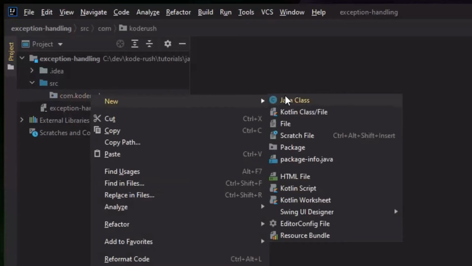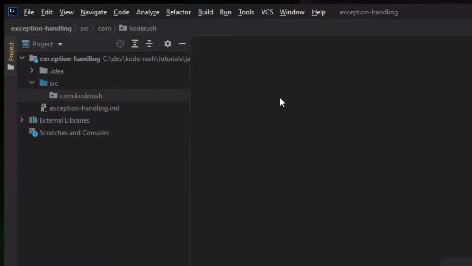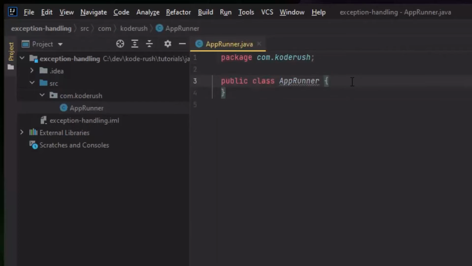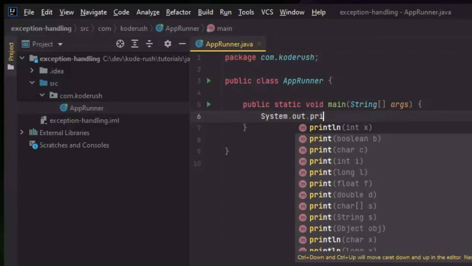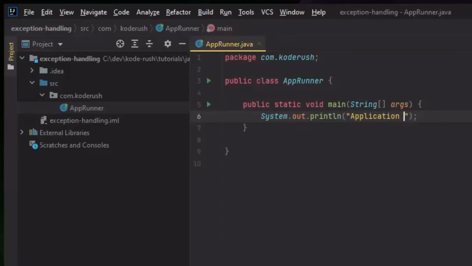And then next, I'll create my app runner class. And I'll just print out a statement. Okay, so the first thing that I'm going to do is read an input from a user, and I'll expect that input to be of type integer.